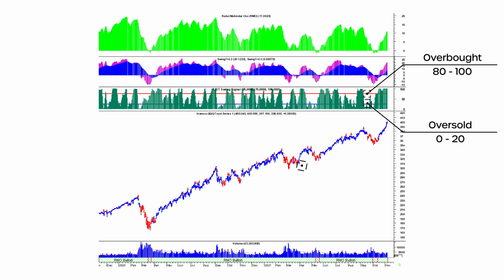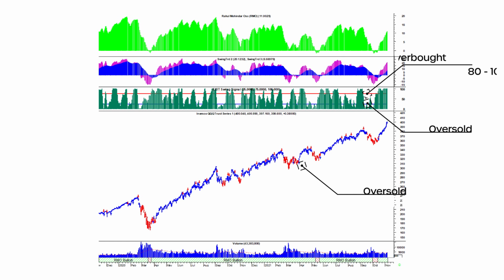At certain times, this is probably the least effective part of the RMO. Everything has worked out so great for me. But letting the winners run, especially when it's RMO bullish, has always been a good plan for me. In all fairness, Rahul has said that when you are on the buy side and it reaches 80 to 100, start taking profits and then re-enter when it gets to 0 to 20. So it does make sense. Just in my experience, letting the winners run has been a greater advantage for me, or greater profits.